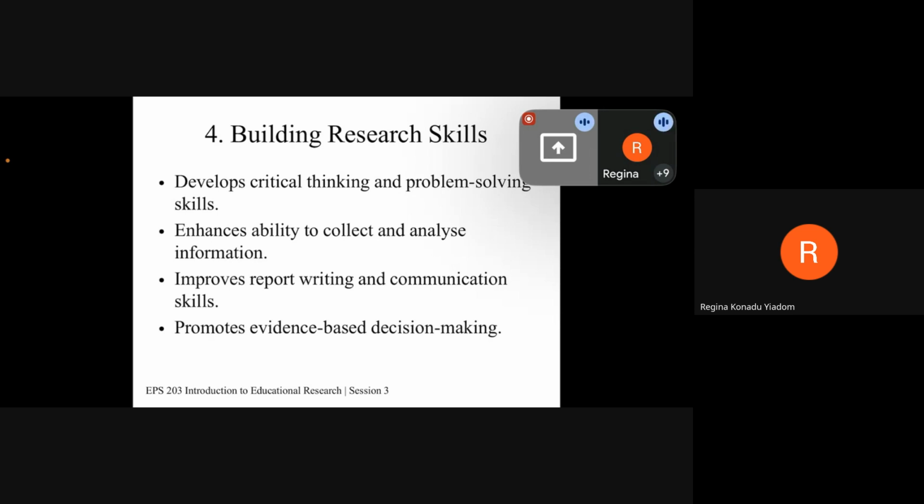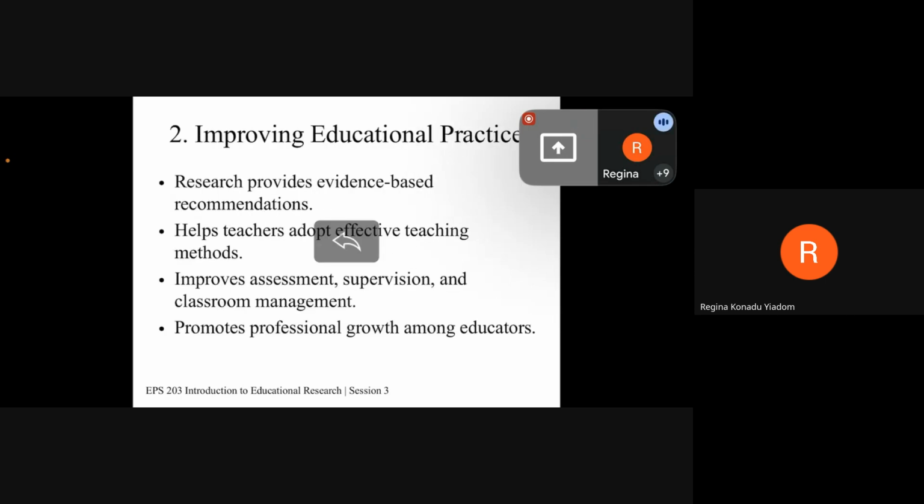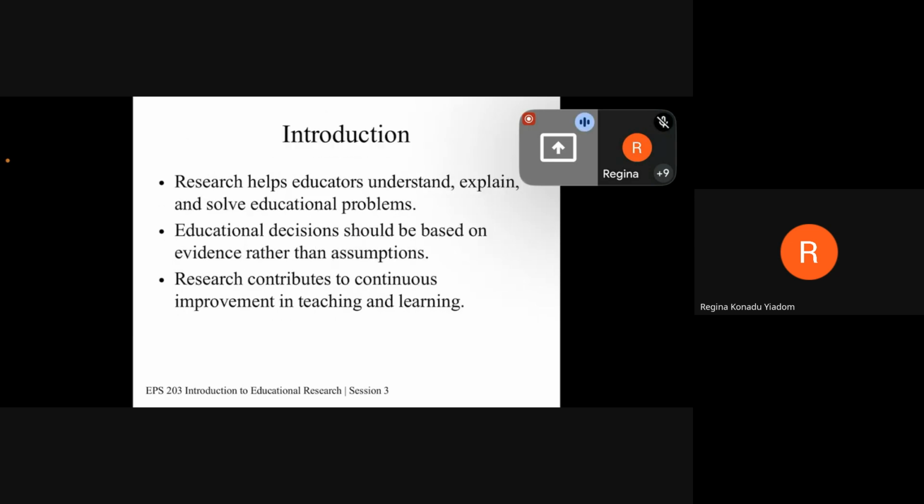Is the page only for research methods? I think so. Yes, then I think I can put it on it. However, you have to read the module. This is just a highlight of what is in the module, so that you can get better understanding in whatever we have discussed. Okay, thank you. Any other?